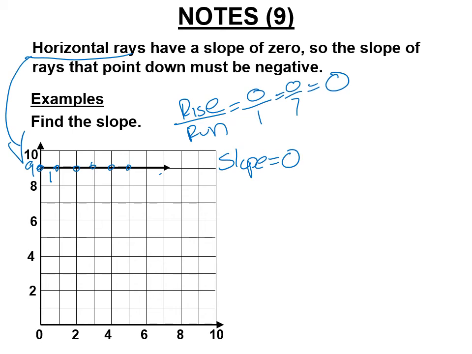Now, so when they go up, it's positive. When here, it's 0. What happens when they point down? What's the slope going to be? Well, you can see it in your notes, but also hopefully I want you to start with that one. The slope of this is going to be negative. Let's figure out why. All right, first, let's find our good intersections. There's one at 0, 9, and there's only one other good intersection. Find it.